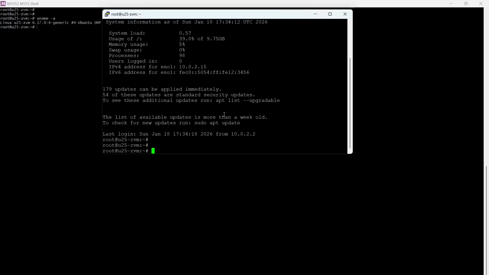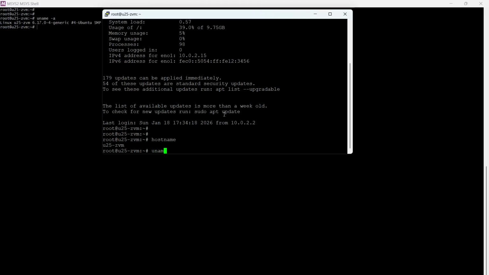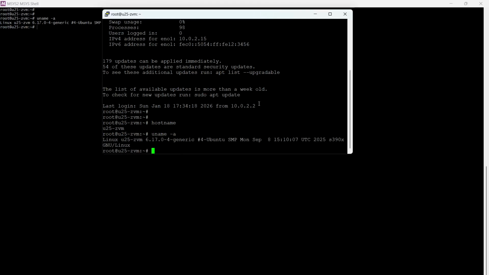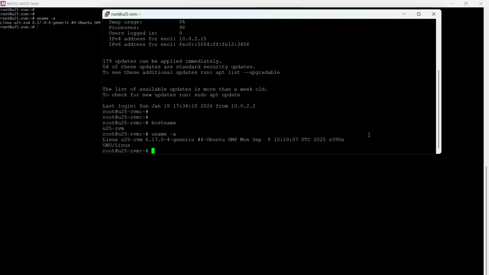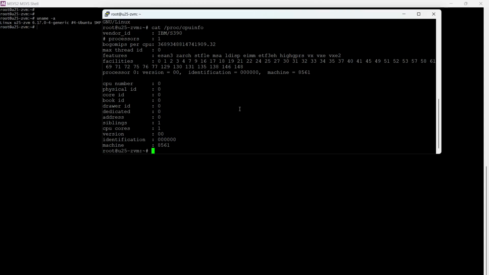We can verify some things like the hostname and uname -a. This is s390x architecture, and we can check the processor details with cat /proc/cpuinfo. Now you can see the difference from x86 hardware.